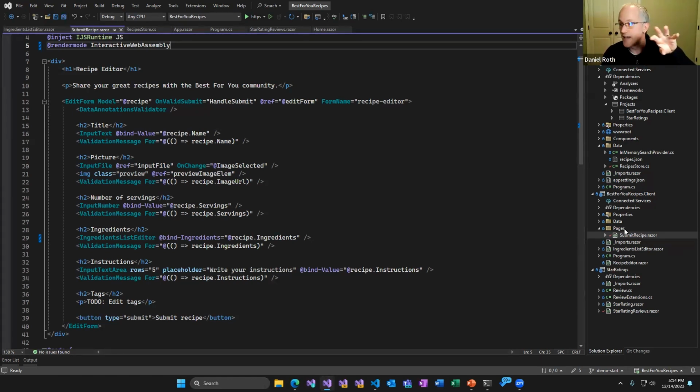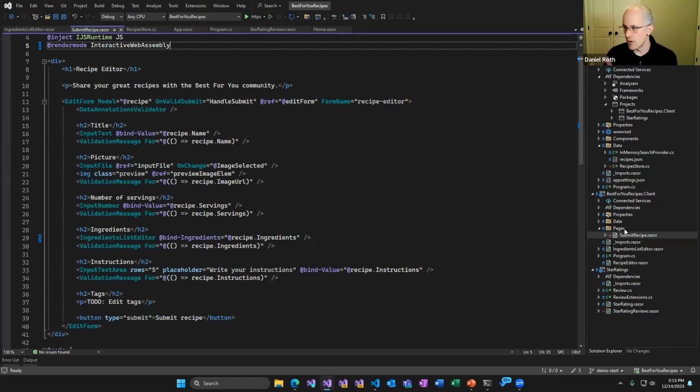So this project separation is designed to help people think about what code really needs to go where. If I have a component that really only needs to be on the server, don't put it in the client project. You can just leave it in the server project. Server-side logic should stay on the server. It's like Fight Club, right? The client project is where you want to put just the stuff that needs to be downloaded to the browser. Me making this component interactive server was a bit artificial, just to show that it can be done. Really, the stuff in this client project would be stuff that needs to be downloaded to the browser to run on WebAssembly.